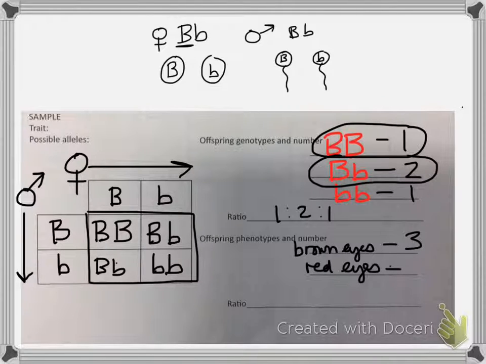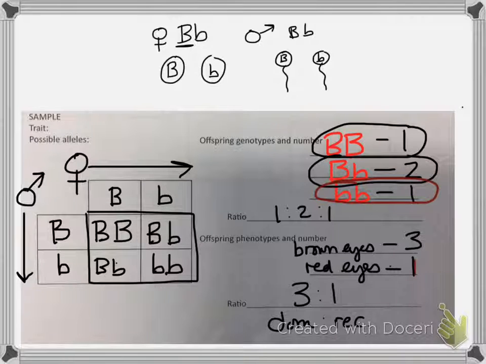Who's my only little red-eyed offspring? There's one in every family. We have 1 red-eyed offspring. So what we have is a 3 to 1 ratio of the dominant phenotype to the recessive. And we always put the dominant phenotype first because biologists will say, well, we're seeing a 3 to 1 phenotype ratio. Parents must have been heterozygous. Okay.